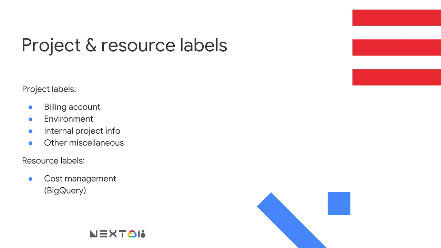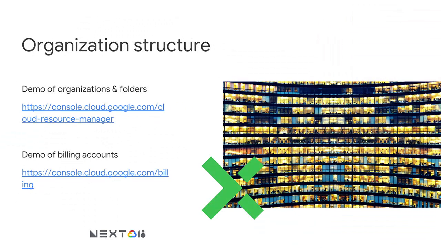We also use resource labels. We used to use them to control the billing, but it turns out that if you create a project and give it a cost object label, and then the owner of the project changes or removes that label, then when you look at the bill, you can't figure out how to bill it. So for us, at the moment, billing accounts have been a better model, but in the future, I think there's other things coming that will make that easier to do without having so many different billing accounts.